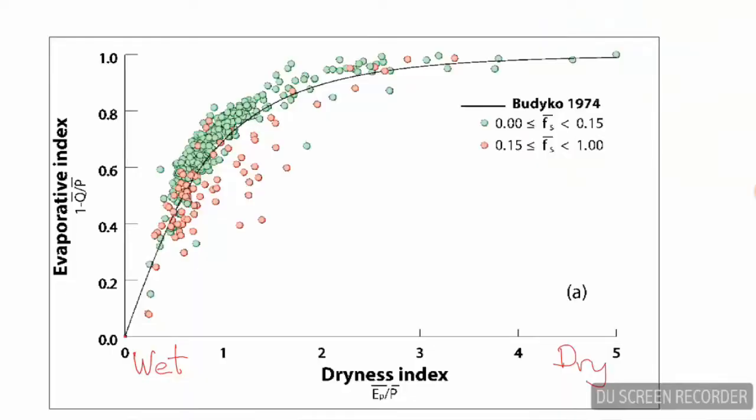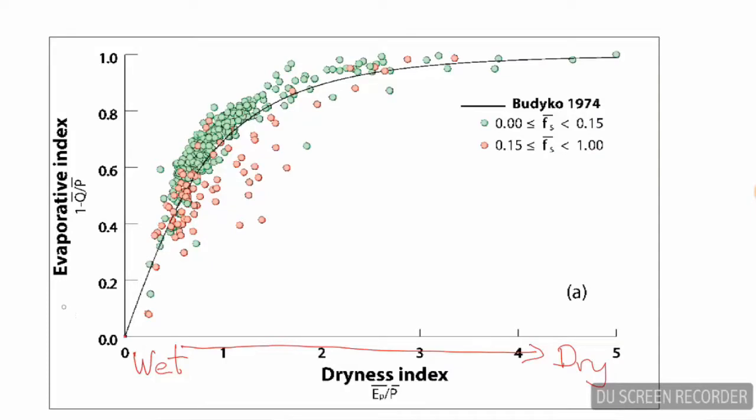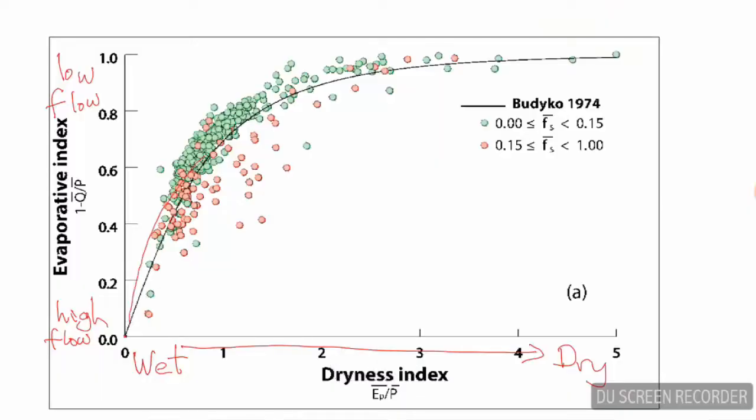What we typically expect is that as you go from wetter catchments to drier catchments along this axis, the amount of river flow that's generated in these catchments goes down in a systematic way. And that's what we typically find. Up this axis here, we're plotting what we call the evaporative index. This represents how much of the precipitation becomes river flow versus how much of it's evaporated. So down here we have high river flow, and up the top here we have very low river flow. Most catchments on this graph are around this line here. You can see lots of them scattered around this line, and this is very typical behaviour, and this is what we call a Budyko curve.